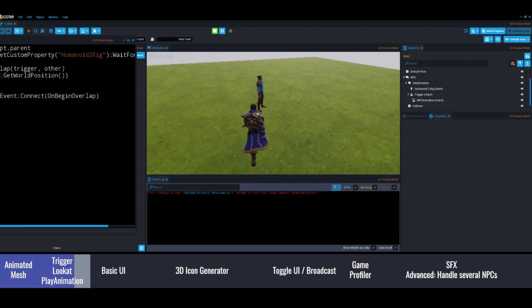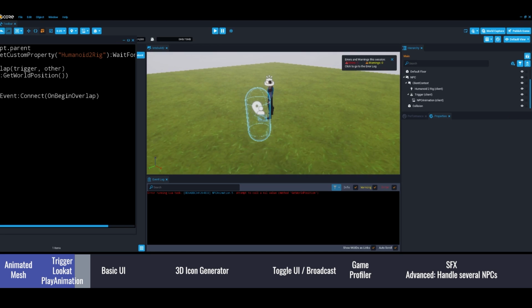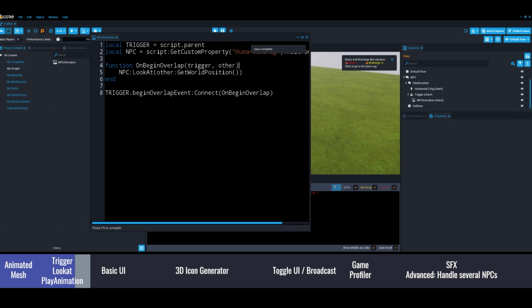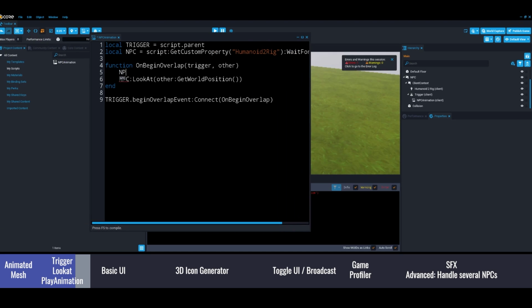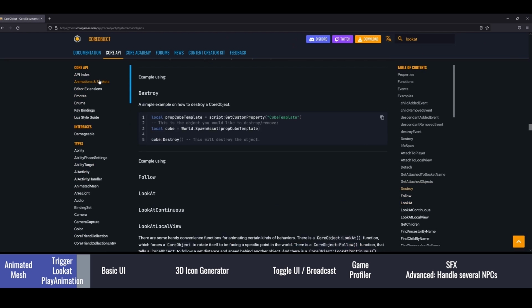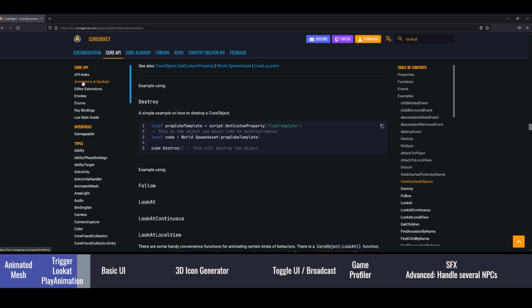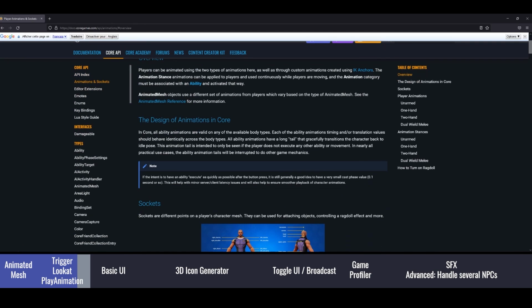And maybe we can play a wave animation so that when the player arrives, we can use the play animation. And I think it's unarmed wave. So all the names of the animations are in the documentation. If you go here at the top of the core API, you have the animations and sockets.